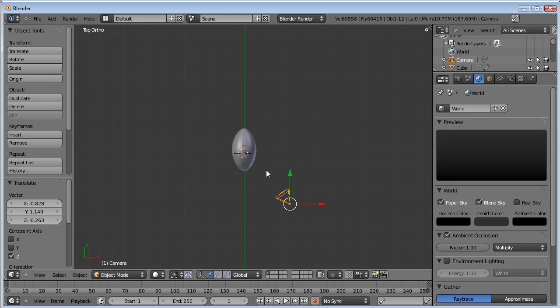for lighting here. I've got to be honest with you, lighting is probably my weakest subject in Blender, so this may not be the perfect lighting setup, but I have experimented around with it, and it does work very well. So let me get a drink of water real quick.